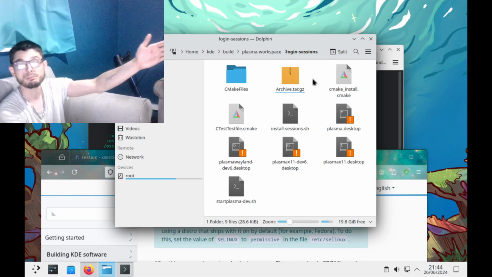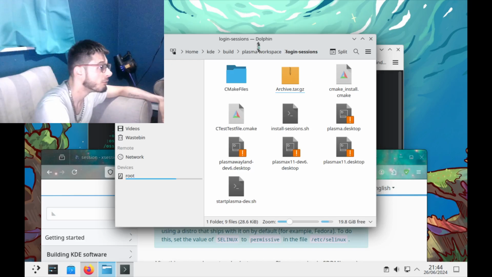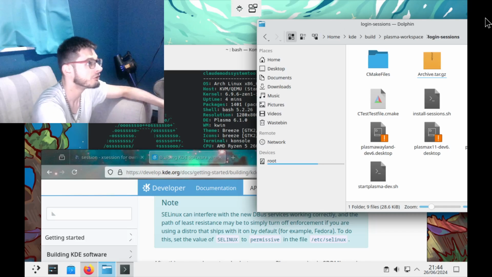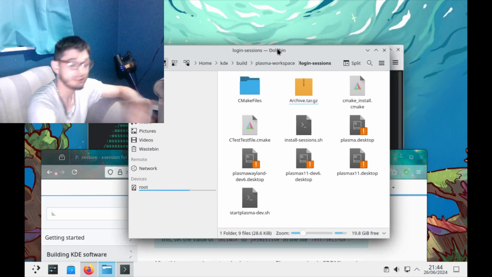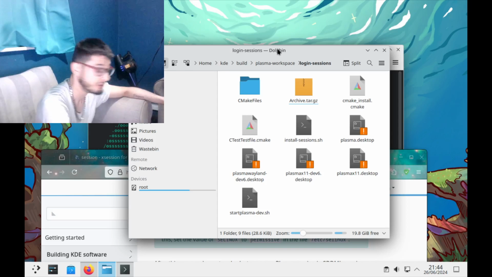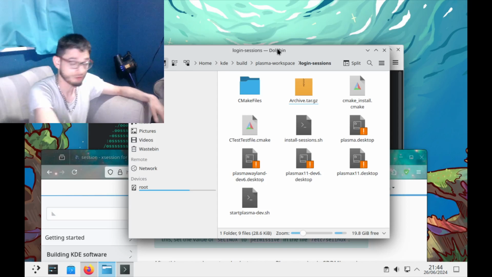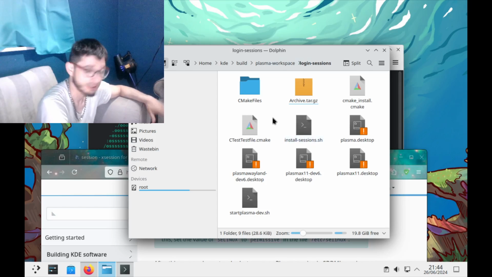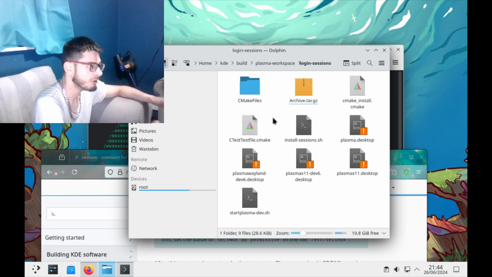So now, because I create my first ISO, I already deleted the build folder. As you can see, this is the build folder. We come down here because my picture is on the left hand side here. I delete this because this is 30 gigabyte. You don't want 30 gigabyte on top of what you already got, which is something around about 9 GB as a base. And then obviously the first ISO is a little bit bigger than that because it has all the dependencies for the Plasma 6.2 desktop to be compiled.